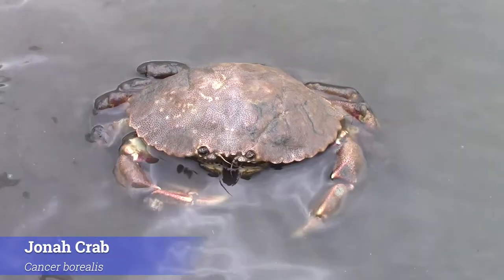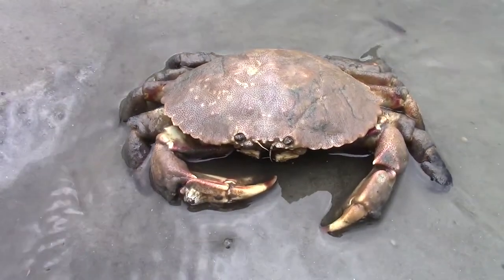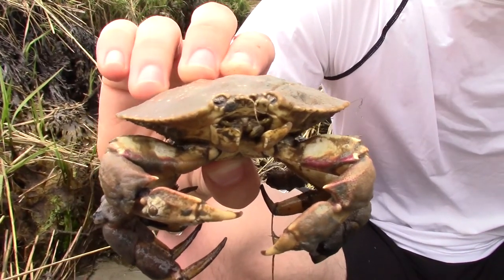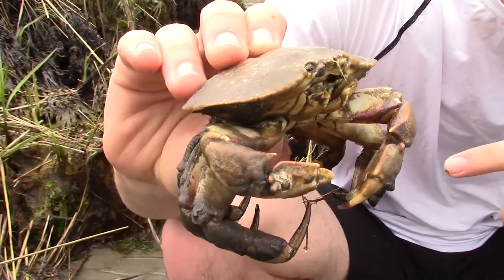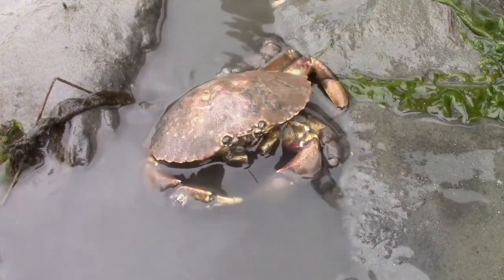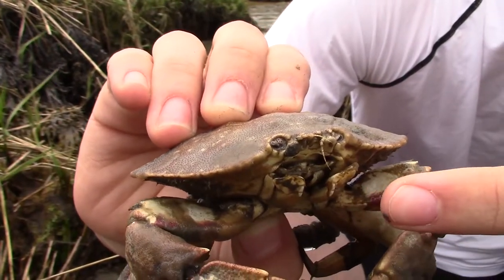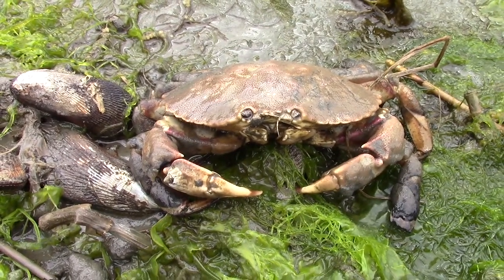This little guy here is the Jonah crab, a very common species of crab here in New Jersey. This is a species we've seen in the salt marsh for many years, but never actually gotten our hands on, so in a way, this is actually a lifer for us. And though he may look a little bit limp — you can see his chelipeds are just kind of hanging down there — this is a fully live individual, and you can see every now and then he's going to be bubbling a little bit around his mouth.